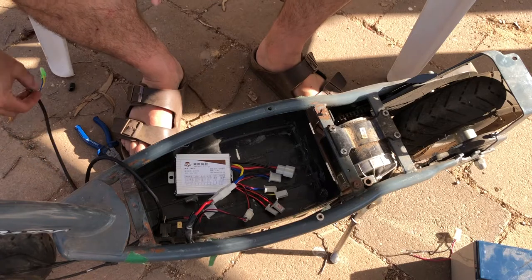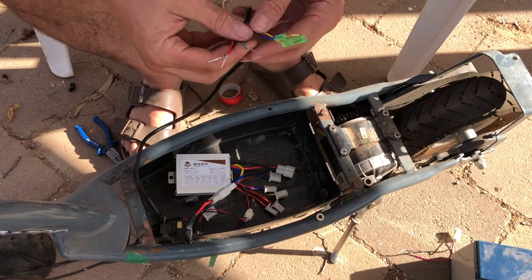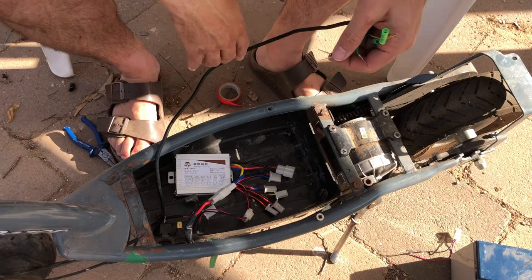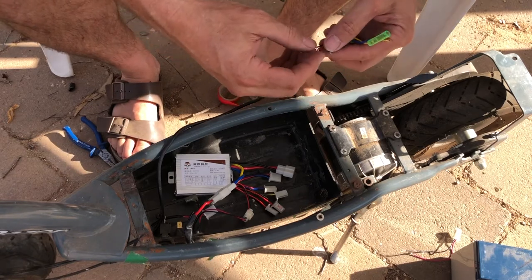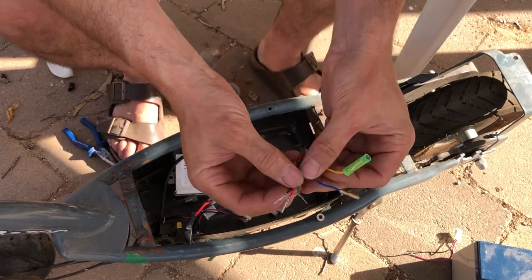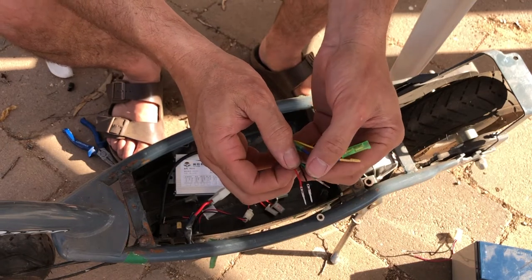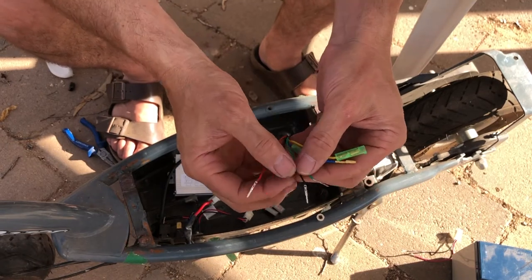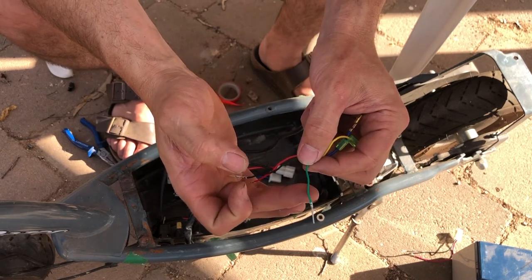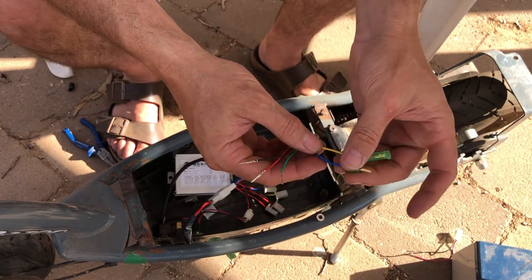I'm actually quite surprised that, out of the box, it's not better labelled. And I'm surprised that it doesn't actually have connectors on the throttle that match the speed controller. But anyway, such is life. Didn't take long to do a bit of research. So really, on the throttle, I just want to show you here, we've got three thinner wires, the red, black, and green. Obviously, we've got positive, negative, and then you've got the variable input that will go down to the speed controller, the green wire, and then we've got the yellow and the blue.